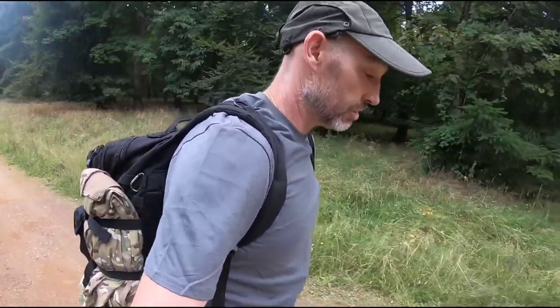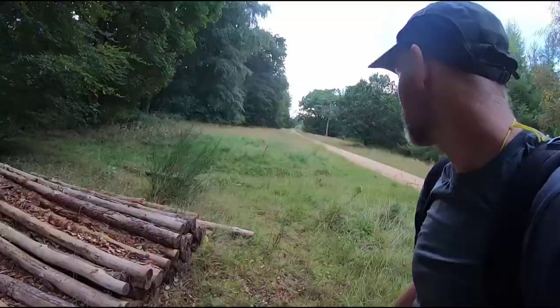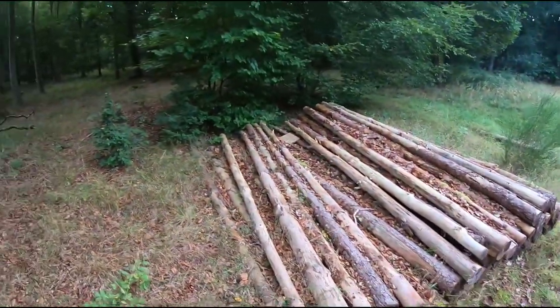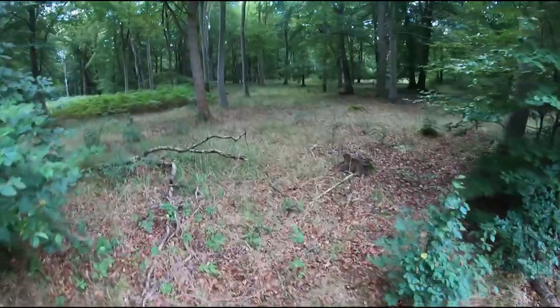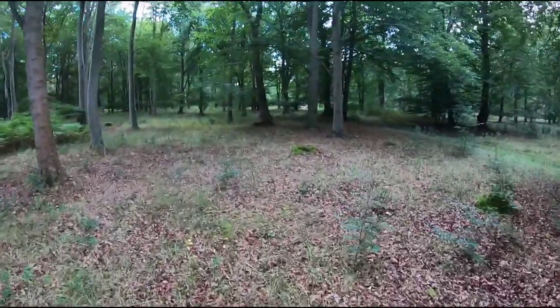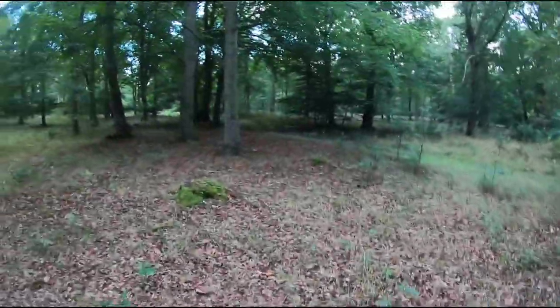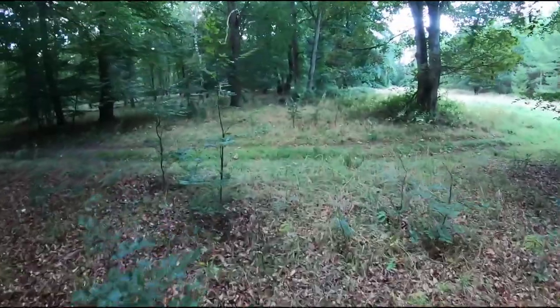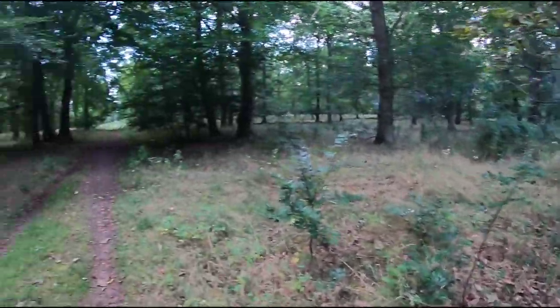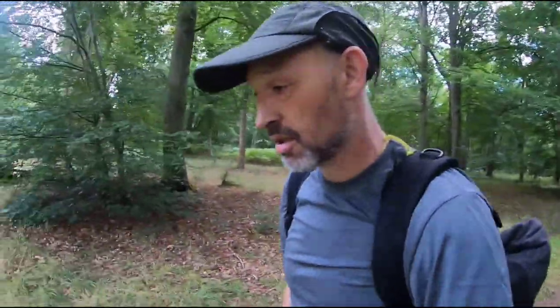I might just go for it. Lord Log. I was planning to go further up here and then dip into the left or the right, whatever looked appealing. But I keep looking in here - it's getting on half six now. It's not sort of where I planned but it looks nice, though I want to be far enough away from the track. I'm going to go and have a little look - there's another track here. Actually, I'm going to stick with my original plan: go a bit further along this track and dip into the left or the right.